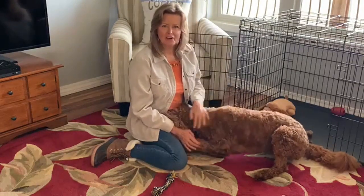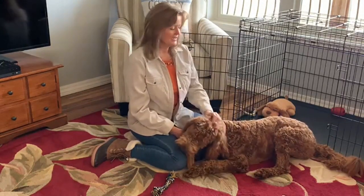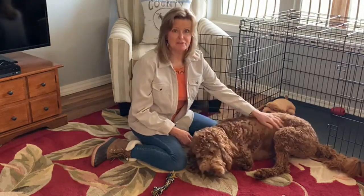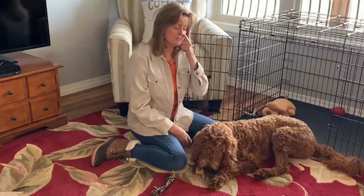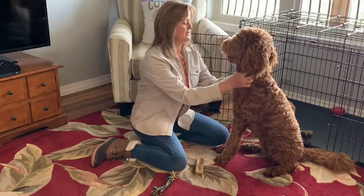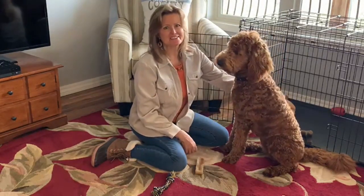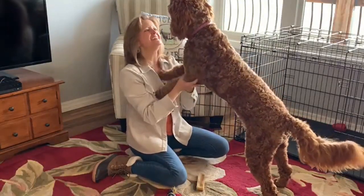If I had to pick the hardest thing about having a Golden Doodle, it would probably be the grooming. Even though she has an easy coat, I do it myself, and this year I'll be 64 years old. She can be a handful — she's about 50 pounds. I'm not set up for grooming like a professional groomer with a big deep dog bathtub. I just put her in our tub and there's water everywhere, we both get soaked. But she's definitely well worth it. If you're thinking about a Golden Doodle, maybe that's the dog for you — go for it, because they're a wonderful dog.